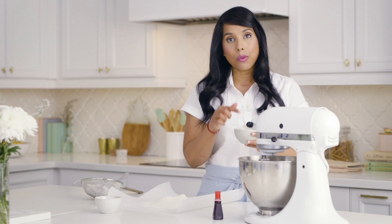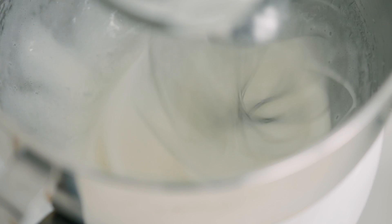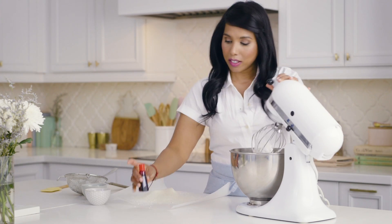We're going to beat the eggs with sugar. Once the meringues hold a strong peak, it's a good time to add any flavorings or food coloring. We're going for a pale pink, so just a drop of red dye is all we need. Then just mix again for about 30 seconds until it's well incorporated.